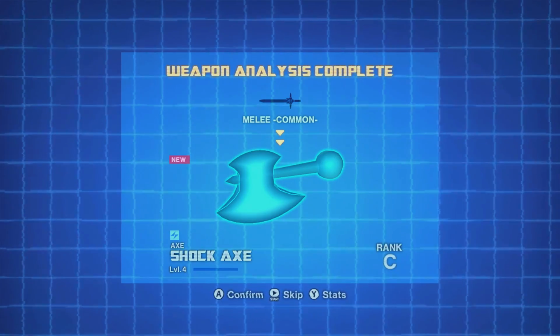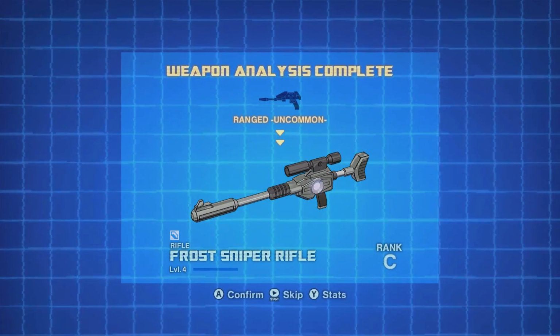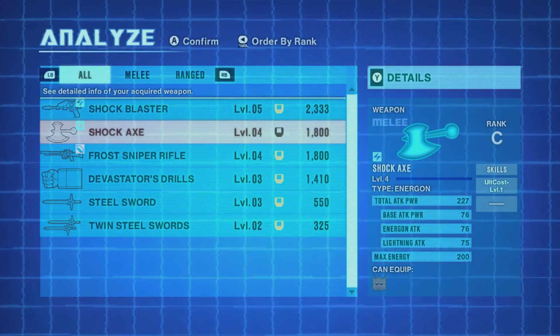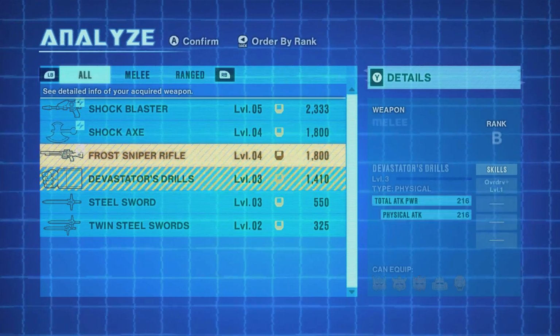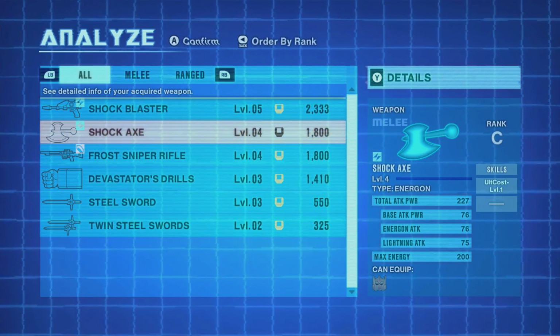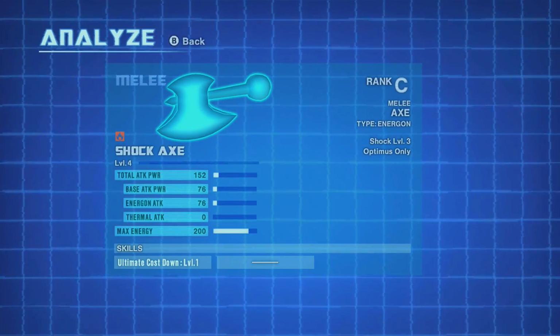Shock Axe, nice. Well, I'd probably check that out. Let's see what. Max Energy 200, total attack power 227, ultimate cost level 1, Devastator's Drills. Okay. Really, that's the only thing that I am excited for, to check the details on this thing.